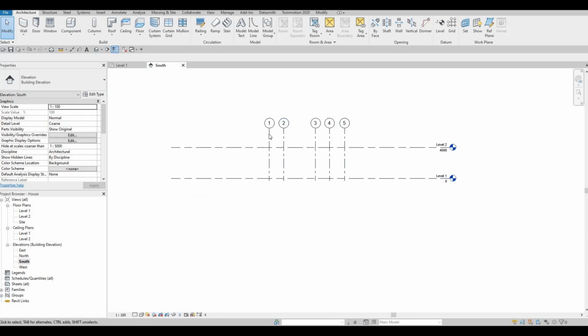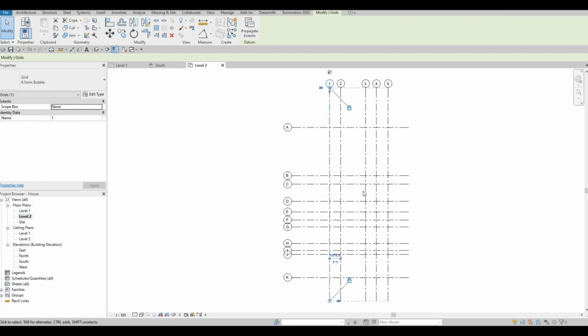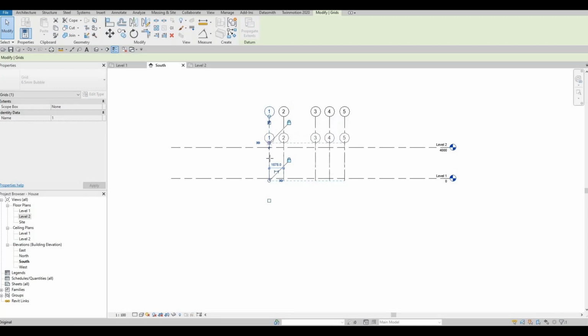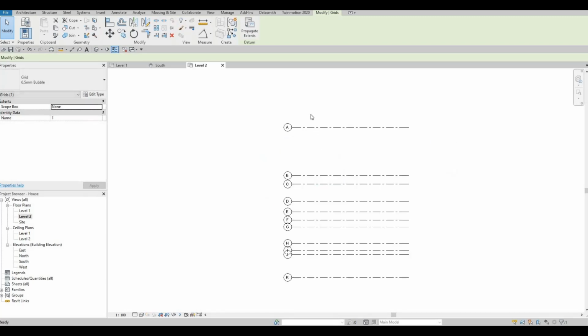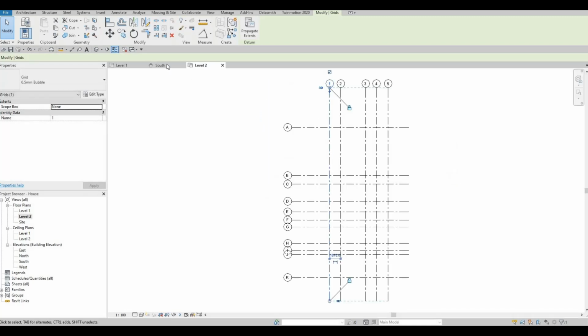So now you want to make sure when you have a level that all of these grid bubbles are showing that are overlapping this level, or else if I show you level 2, everything looks normal, everything is showing. But if, for example, we put it right there, you can see that the vertical elevation is missing. So it will only show if it's overlapping on those sides.